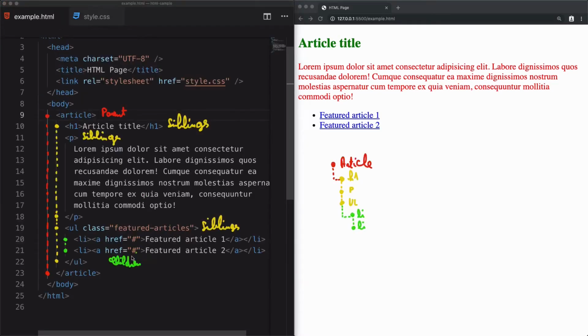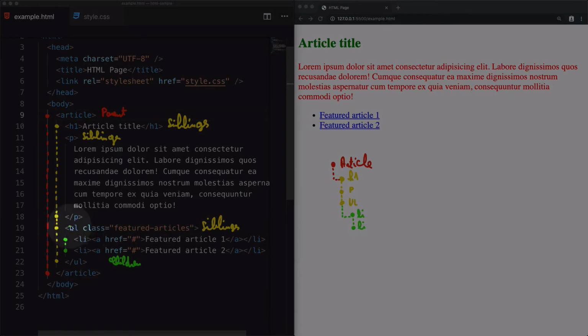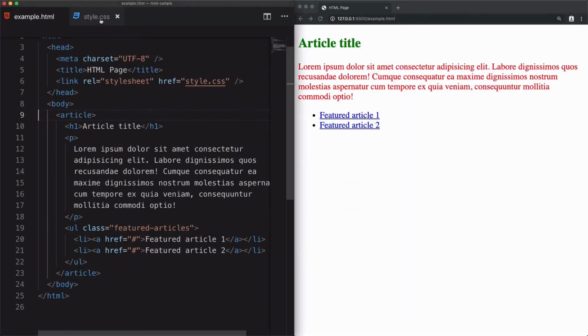Good. You can also access the children by going from parent to a child. So in this case, we have one sibling, which is the unordered list, then the children, which is the list of items. So for example, if we want to change the background of this list right here to gray. Okay. So the first thing, we should start from the parent, then we go to this unordered list, which is the sibling, then the children. Okay, let's just write the CSS code.